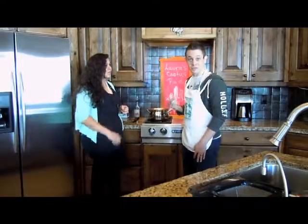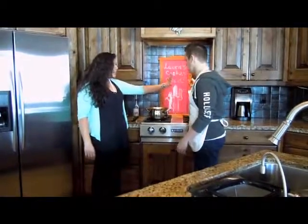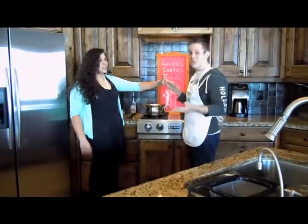And you're going to want to stir them so they don't stick to the pot. But let me stop you there because we're not going to stir it with a whisk. You can really use anything.